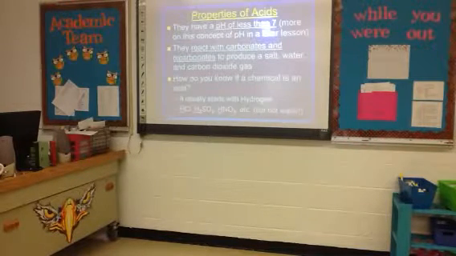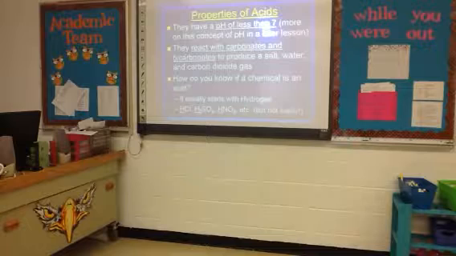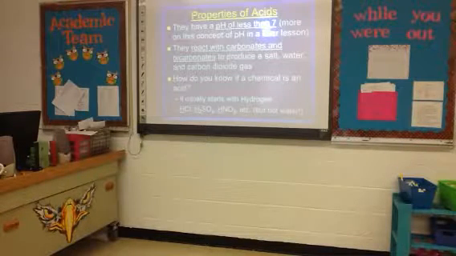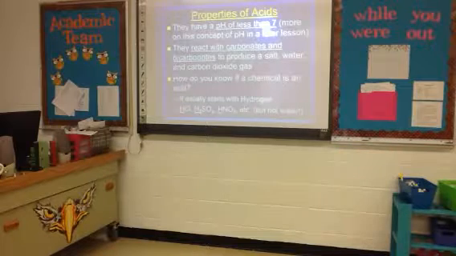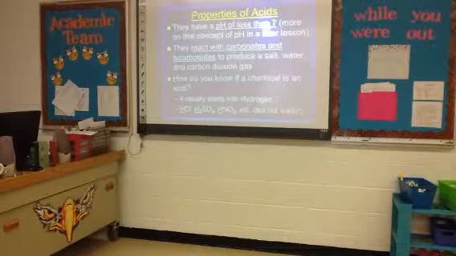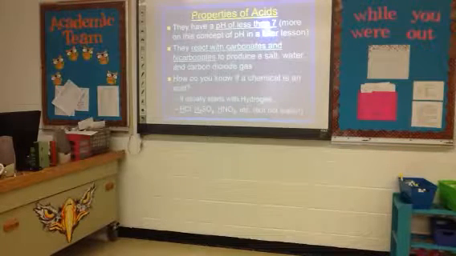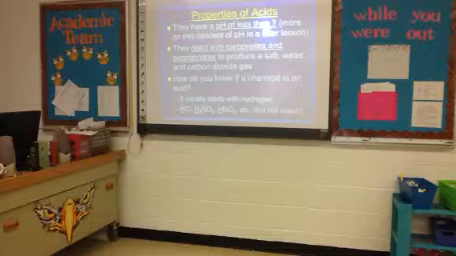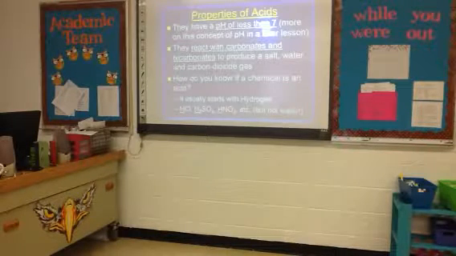So, in a chemical equation, how do we know that a compound is an acid? Well, we already worked through naming of acids. We know that it usually starts with hydrogen. That doesn't necessarily mean just one. We've had examples where, like in sulfuric acid, that second one, it says H2SO4. Usually they start with hydrogen, but not water. Water is not an acid.